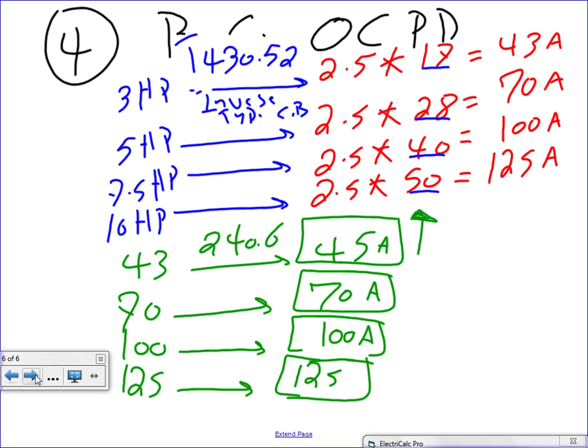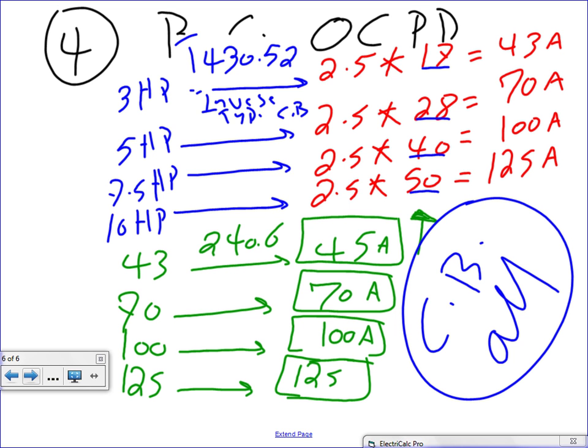So disclaimer, these are all circuit breakers, so we can size them by circuit. But do you guys know how to size them if they were not circuit breakers? If they are dual element time delay fuses, you multiply by 1.75. Non-time delay fuses, multiply by 3 from the table.